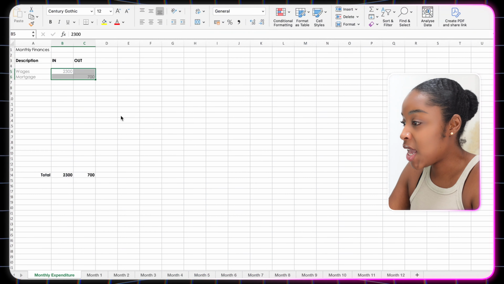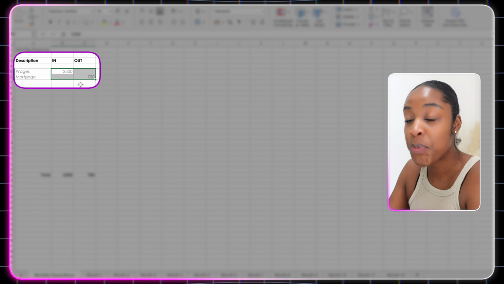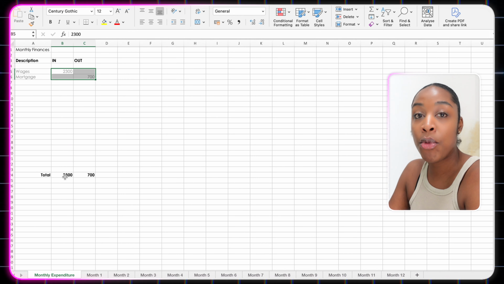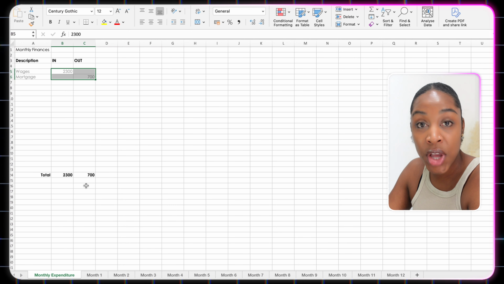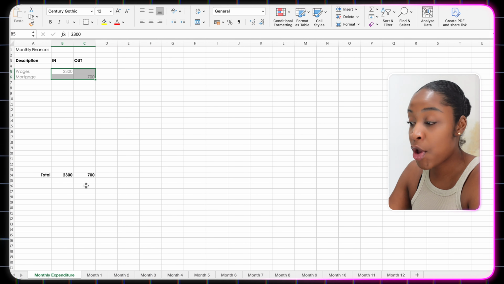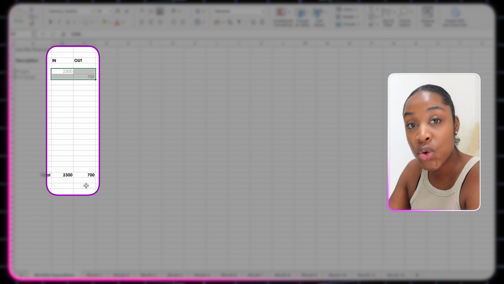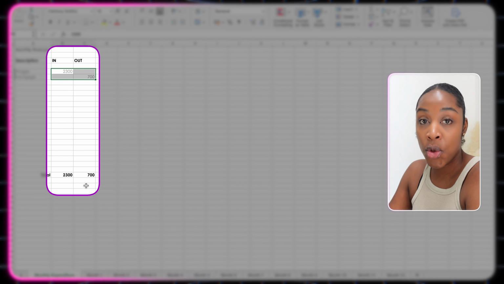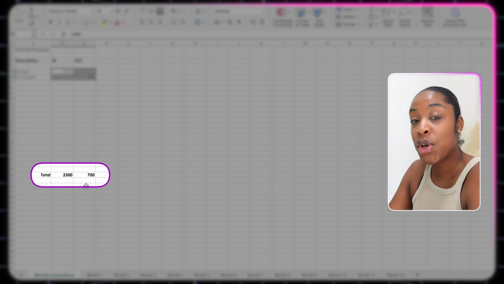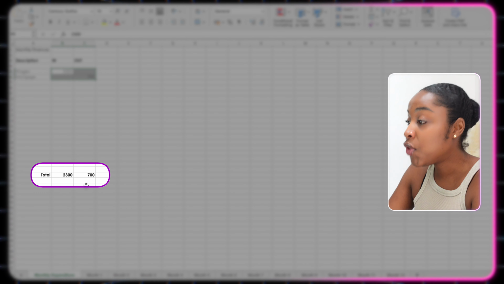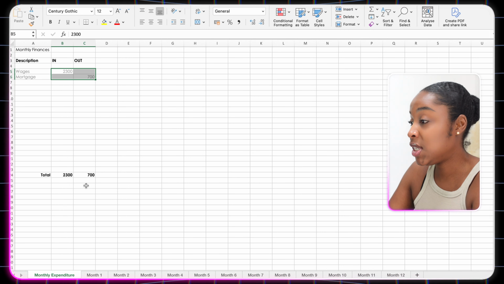So you'll see monthly tabs within here, and you'll also see an overall tab as well. That one is going to let you put in all of your monthly expenses, all the regular expenses that you have, like your rent, mortgage or energy bill payments, phone bills, stuff like that. You can pop all of that on your outgoings column, and you can also put in your incoming. So if you put your wages in, all the income that you're going to get in, at the bottom it's going to tell you a total amount for your monthly expenses and your monthly income, and then it's also going to tell you the difference between the two.